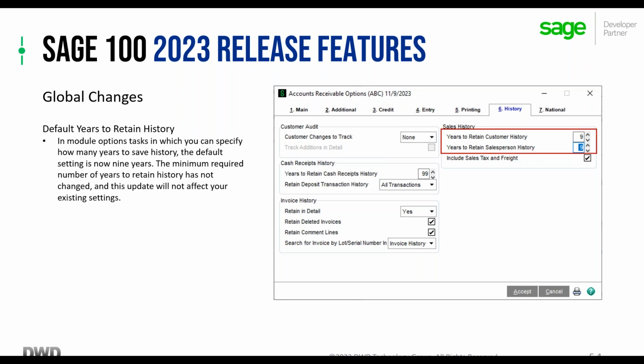We're going back to that conversation we just had about the history tab. Here you can see years to retain customer history, years to retain salesperson history. You can also see years to retain cash receipt history. Do we retain history in detail?